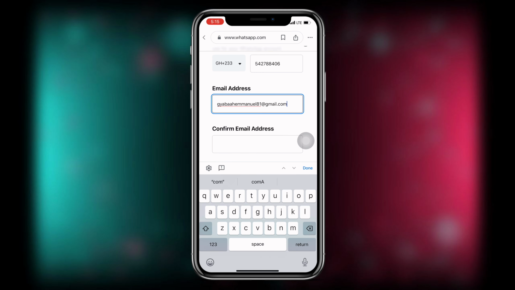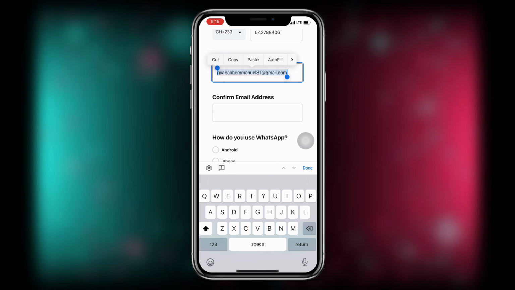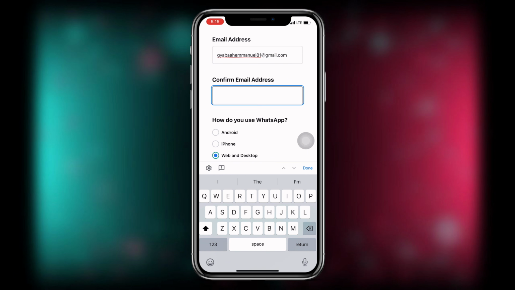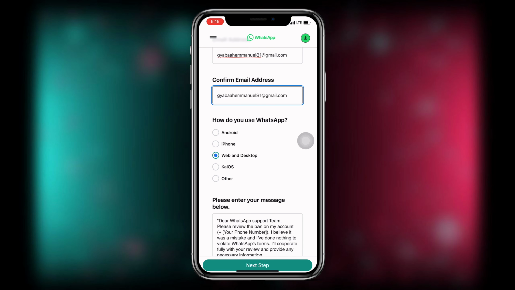You need to make sure it is correct, so review it. Now copy it. You can copy it and paste it over here. You can see confirm email, so repeat it, because they will send you the feedback through this email, so you have to make sure the email address is correct.